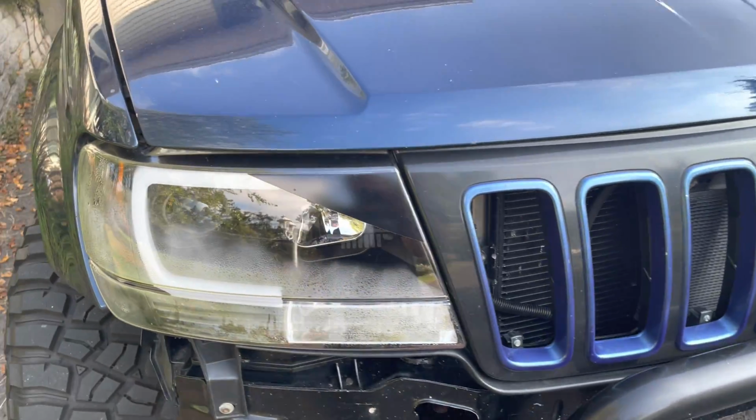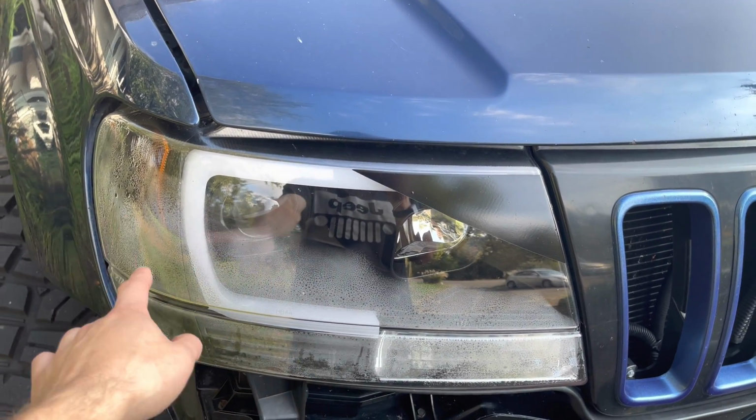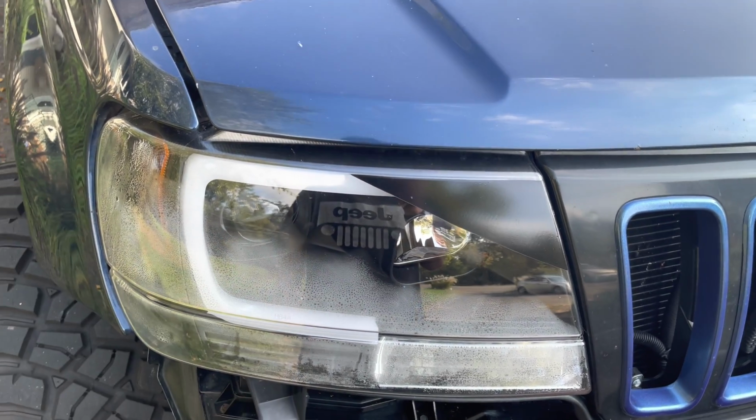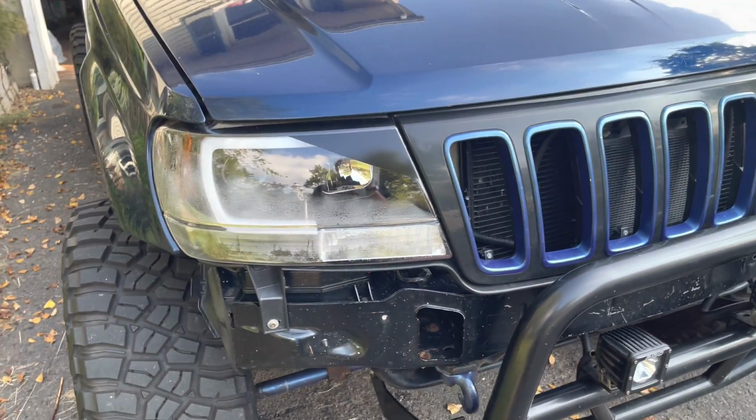Another thing too is I'd probably get more expensive headlights, because I don't know if you guys can tell, but there is condensation in this light. I can't find out where it's coming from. I did look around and I don't see any breaks in the light or anything, and it's only that side.